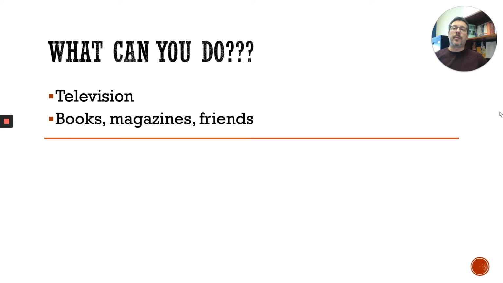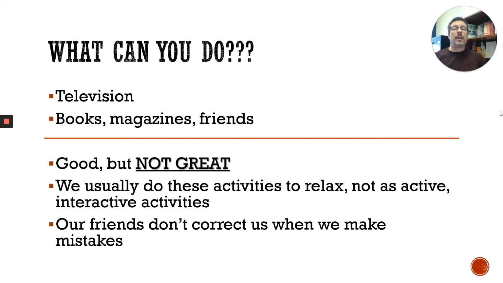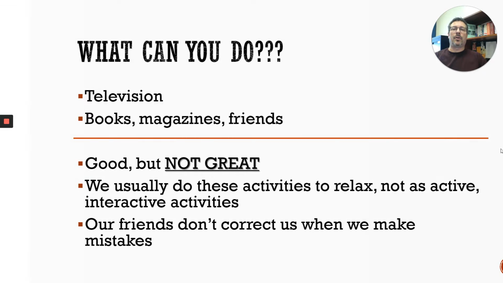Often people will tell me that they watch television, they read books, magazines, they talk with friends. Those things are all good, but not great. We usually do these activities to relax, not as active, interactive activities. Plus, our friends don't correct us when we make errors, and that is not good at all.